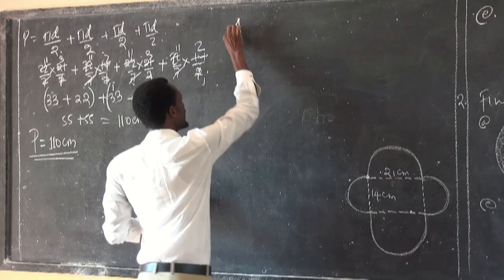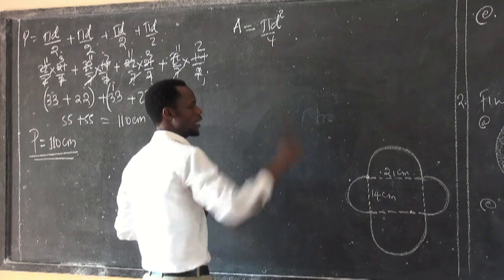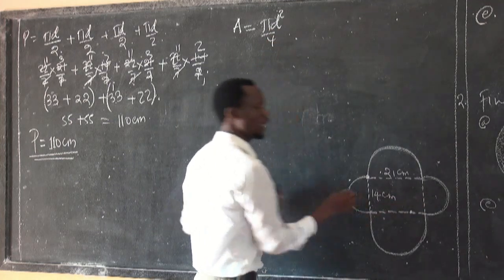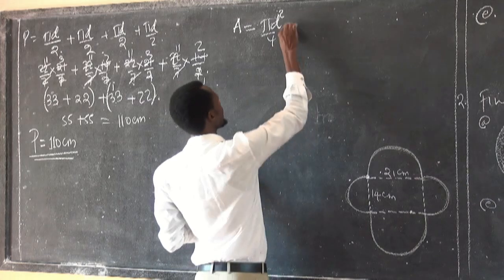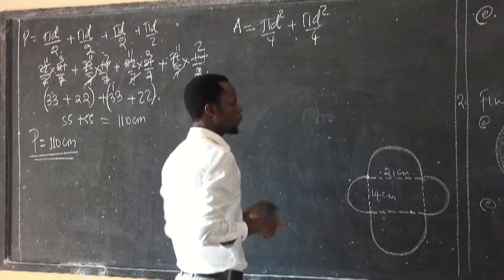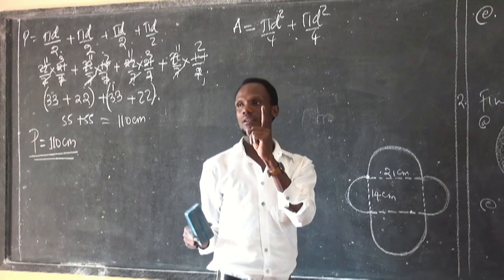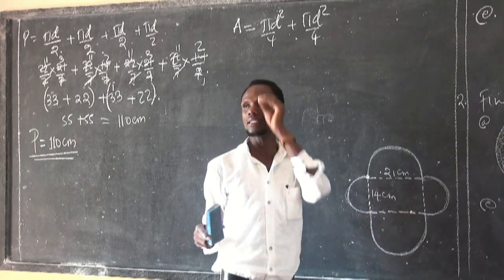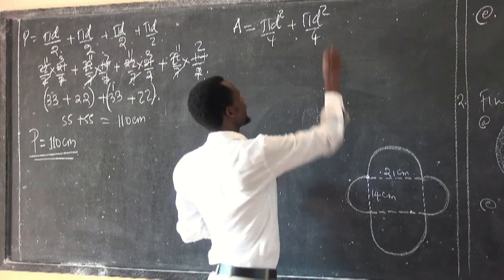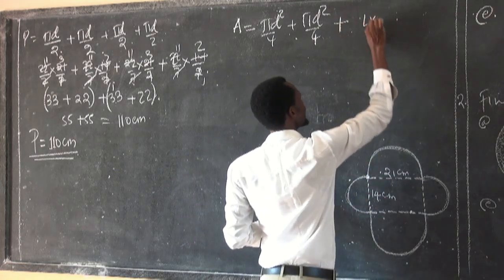Now, area, first of all, you have the single circle, pi d squared over 4. Then include this and this one. If now you put together, you have the area of the other circle, pi d squared over 4. Why? Because if now you take half plus half, you get one thing. Then half plus half, you get one thing. Then the other area is the area of the rectangle, length times width.